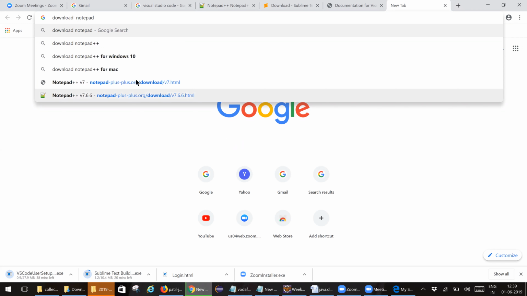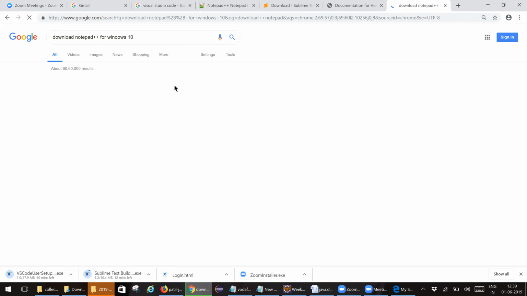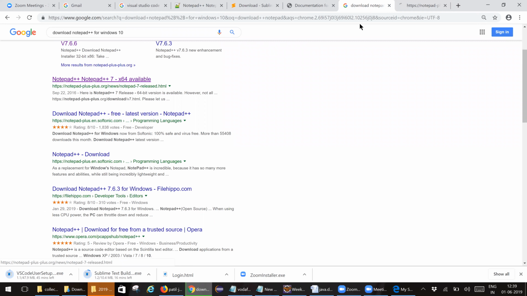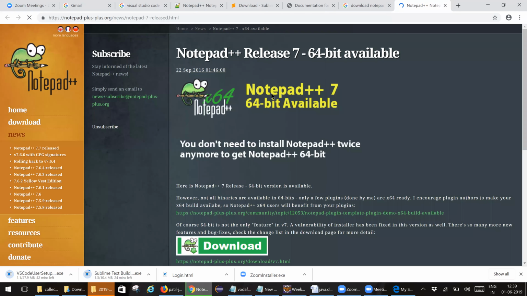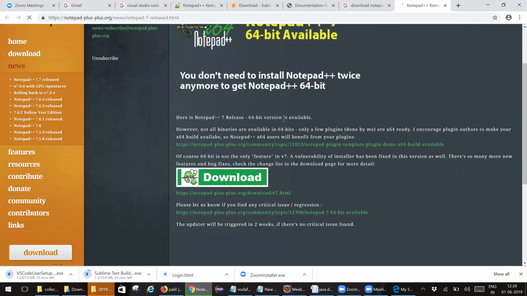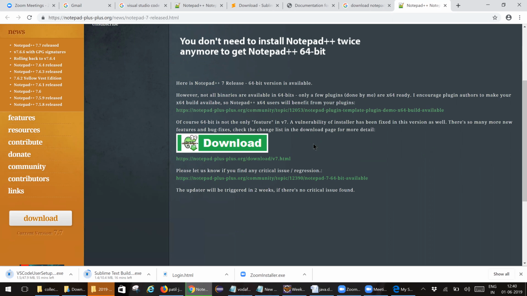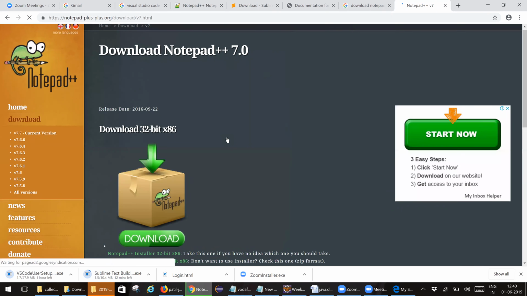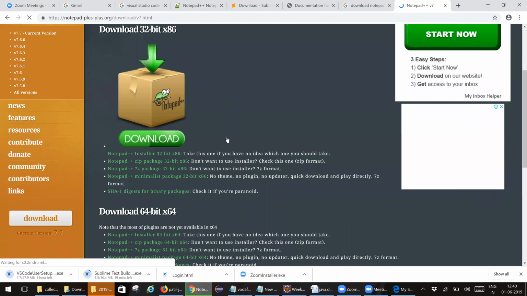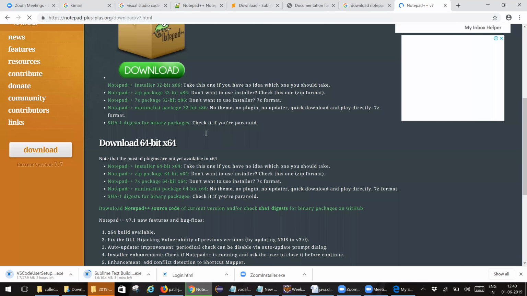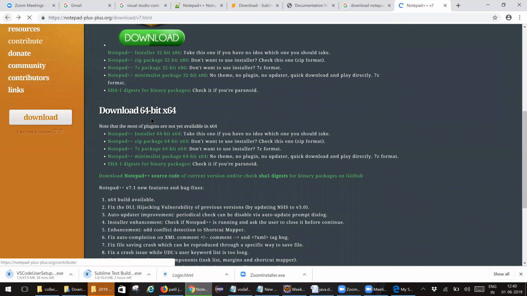Why is this not working? Maybe it's not connected.